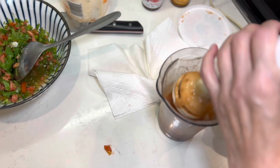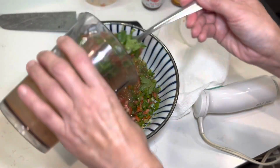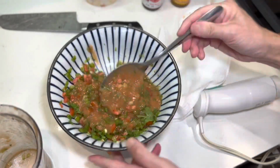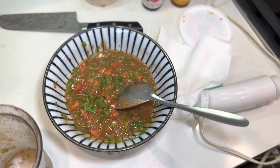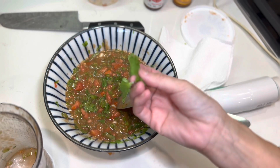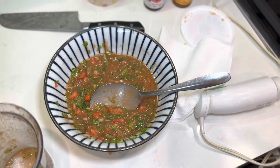So that creates some pulp, and this pulp and these combine together. You create texture, there is chunkiness, and I put capsicum, tomato, you can see here, capsicum, tomato, and cilantro, and a little onion in it. This little onion, and the lime.